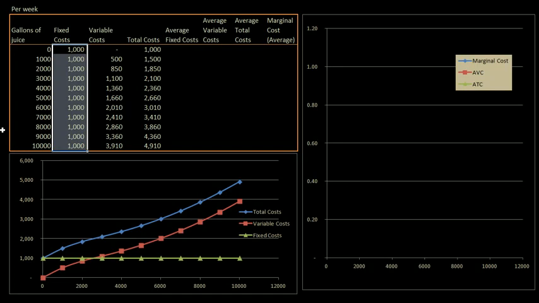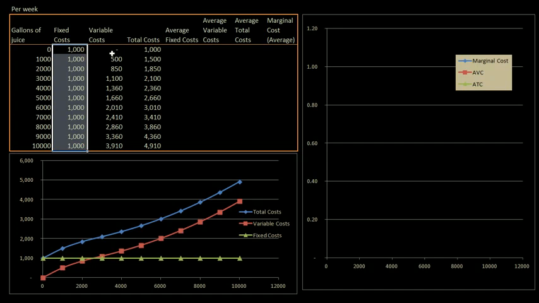And let's say that that's the rent for this super robotic orange juicer that I bought, and through that, for the sake of simplicity, we're assuming that we can put as much orange juice as we want, or at least any of the amounts that I've listed right over here. And it also takes into the cost of maybe some employees who are spending some of their time operating this super orange juice mixer. So I'm assuming all of those are fixed costs, that I can't get out of them or buy them overnight, that I've plunked down the cost for the machine, and I've given these employees, let's say, already a one-year contract. So these are going to be fixed, at least for the next year.